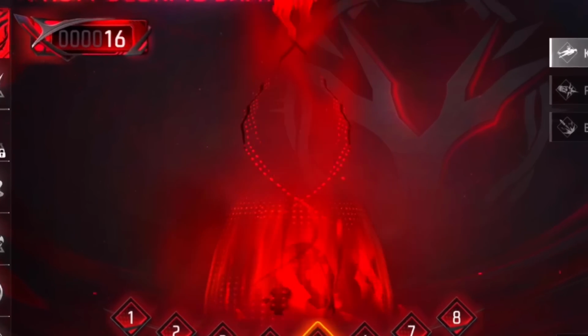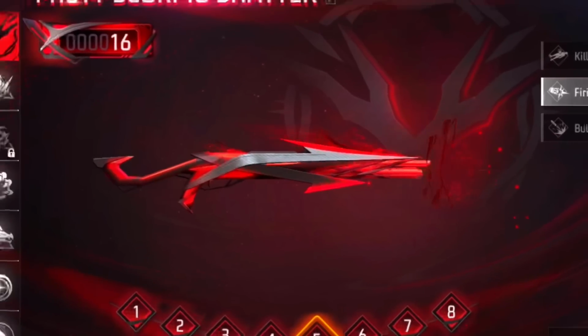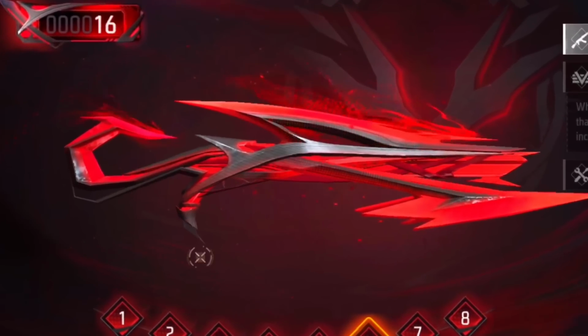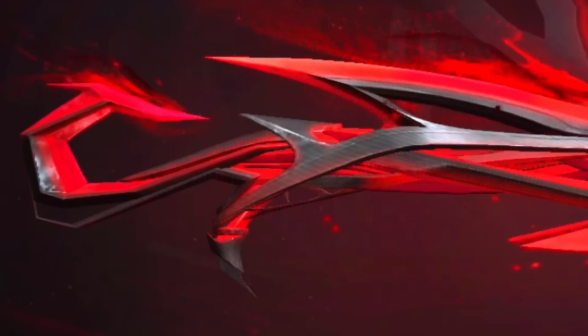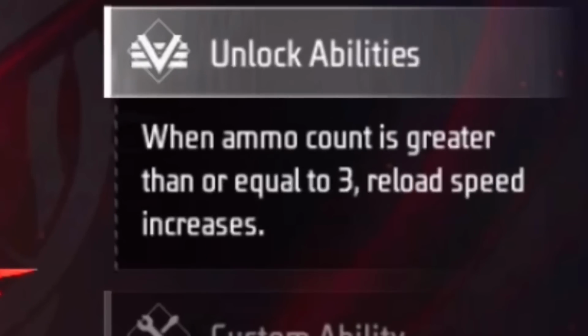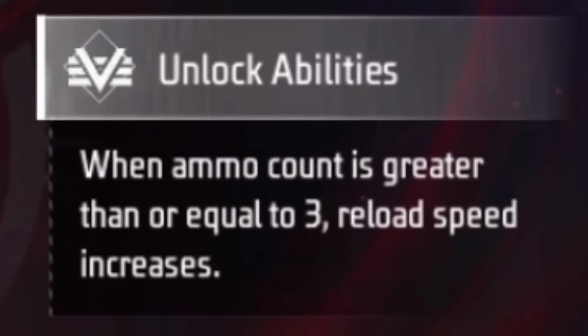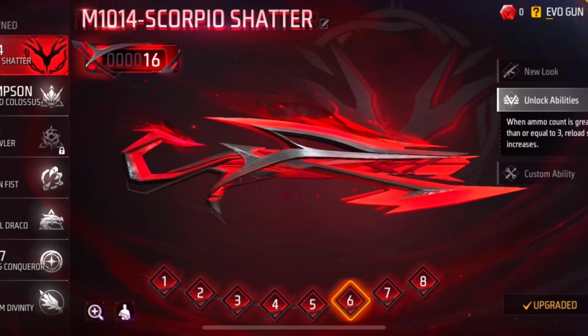So at level 5, we got this new kill effect, we got a firing effect, and we also got this bullet trail over here. And afterwards, at level 6, we got this new look here. I kind of like this, the tail in the back, it's like a sting. And what do we have next? Oh, it unlocks some abilities over here. When ammo count is greater than or equal to 3, reload speed increases. Like as I said earlier, it's gonna be a really good gun for spamming.